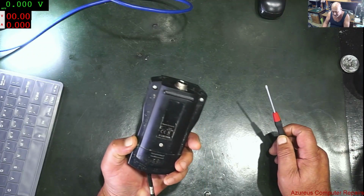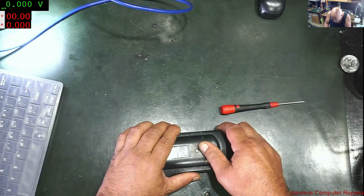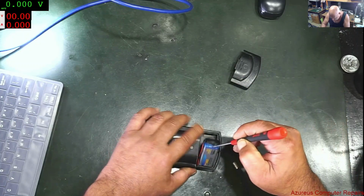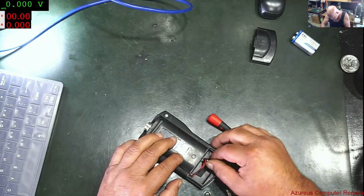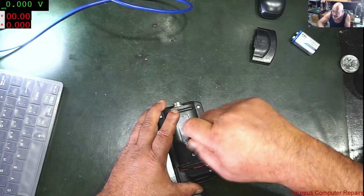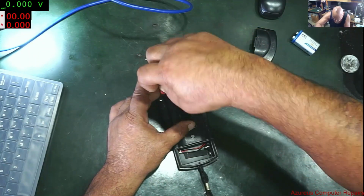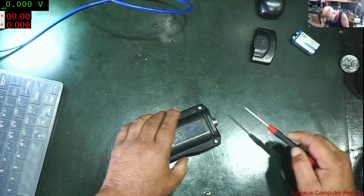So this is actually my meter for my hydroponics. So let's get it open and, well, better take out the battery first, I guess. There we go. What have we got here? Very simple job. The point is that I might as well make a video about this. I couldn't find anything on the net anyway.